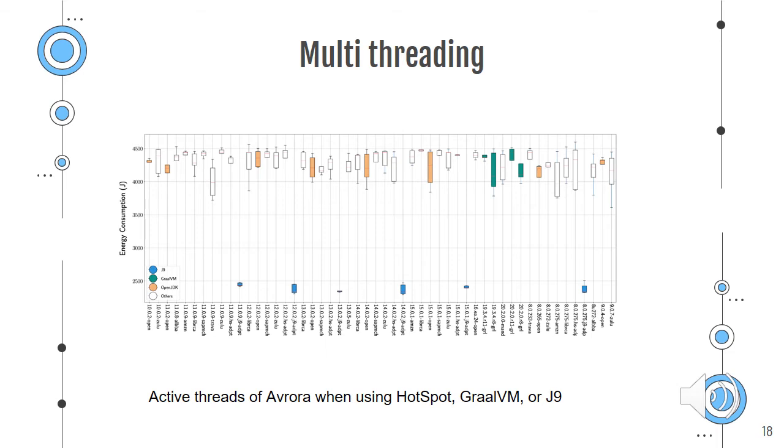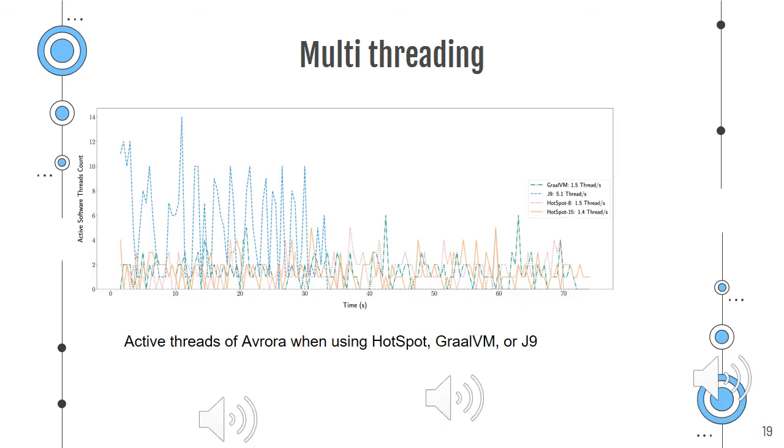Despite the fact that OpenJ9 was the most energy-hungry distribution in the general case, as we have seen back in slide 15, OpenJ9 exhibits a different behavior with the Aurora benchmark. Actually, it was by far the most optimal candidate. So we want to understand the reasons behind such behavior. We analyzed the execution trace of our candidates when they were running the Aurora benchmark. And as we can see here, OpenJ9 took only half the time to finish the task. The main reason behind this is its number of parallel executions at the same time.